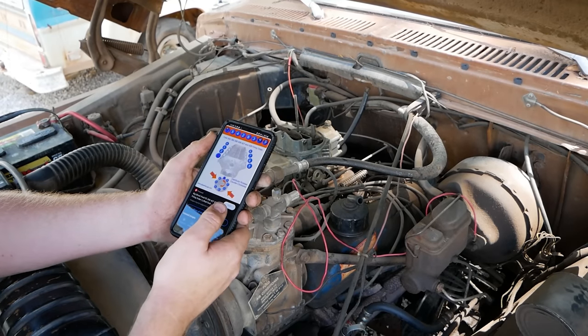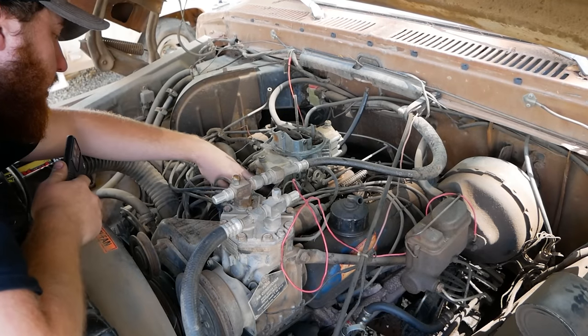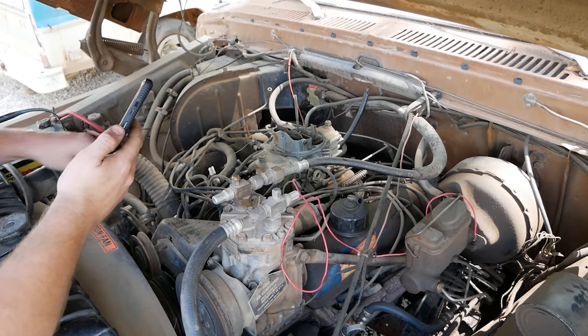So this one's 15426378. Another way to do it is right here on the intake. It's stamped firing order 378. So yep, there's our firing order.